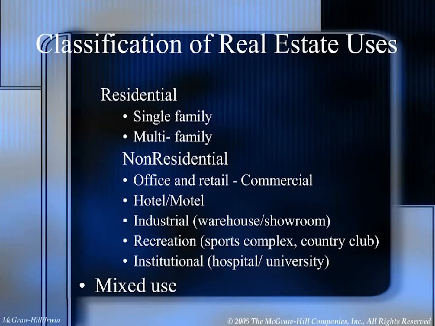The non-residential, which will be our major focus, is commercial, so office and retail. Okay, that's mainly where we'll focus. There's also the area of hotels and motels, industrial, warehouse and showrooms, recreation, so sports complexes, country clubs and so forth, and institutional use, government agencies, hospitals, universities. And as we mentioned, it could possibly be a mixed use. Again, there are many different areas of classification, and we could study them all, and they take a lot of time. So our main focus will be office and retail. Specifically, office would be the major focus. We'll look at retail also. We'll touch a little bit on apartment complexes, so the multifamily apartments. Others we might touch upon, but won't spend a lot of analysis time on.